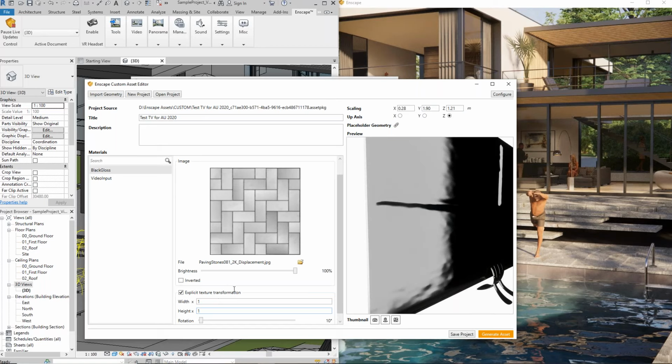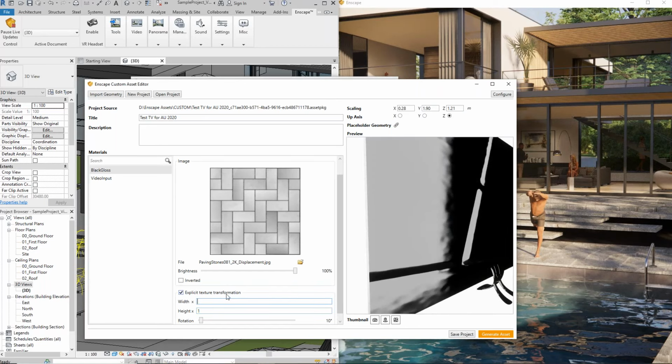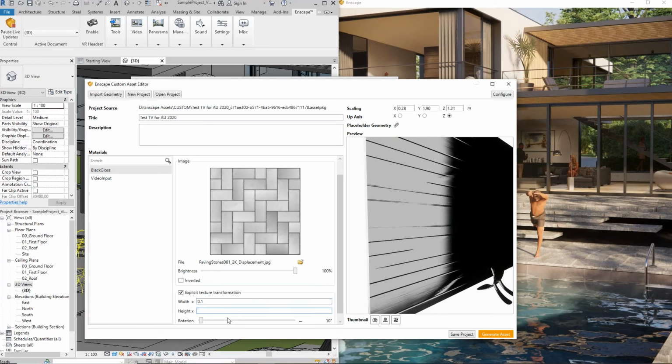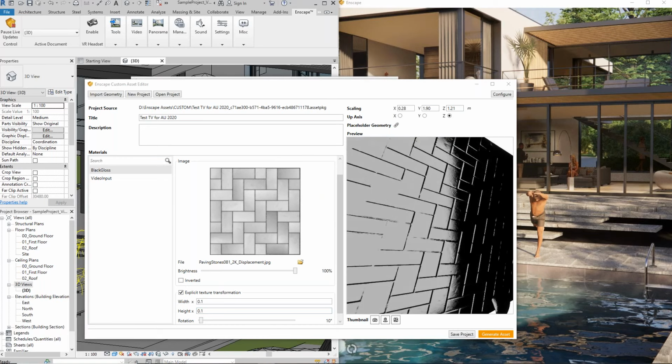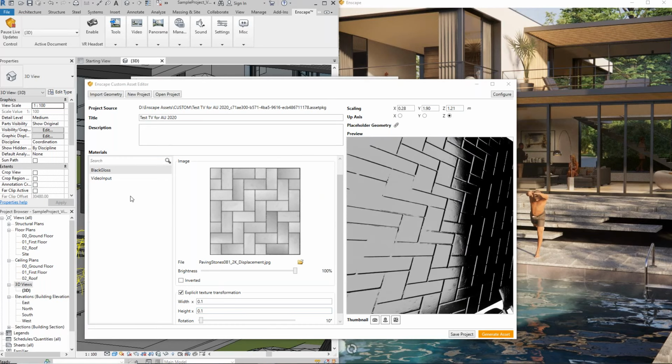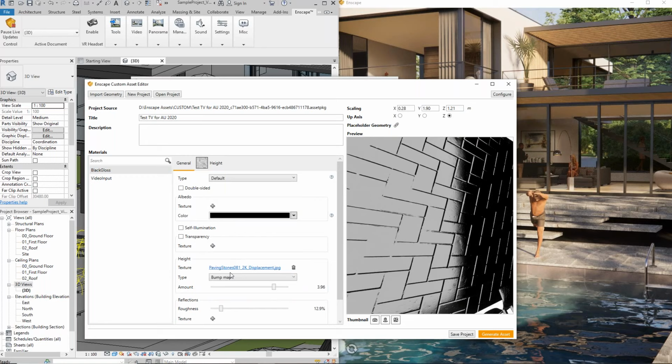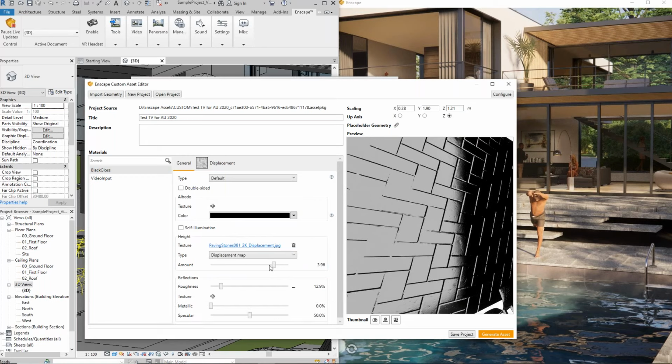By the way, this is the texture editing mode we can access in the Enscape material editor here in the custom asset editor. Just click on the texture at the top of the material editor and you'll access the texture editor. Okay. So yeah, here you see the bump we have been using before. To switch from bump input to actual displacement input, just choose it from this slider here. And this could be quite strong.